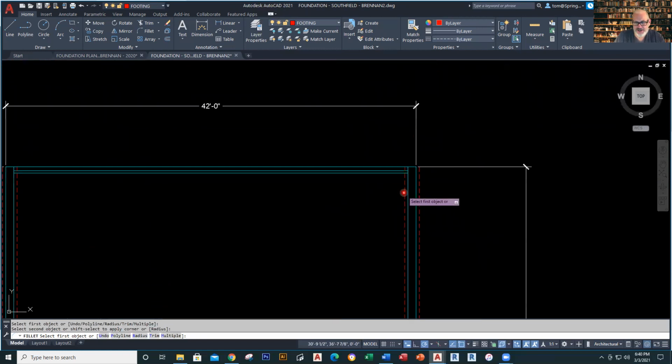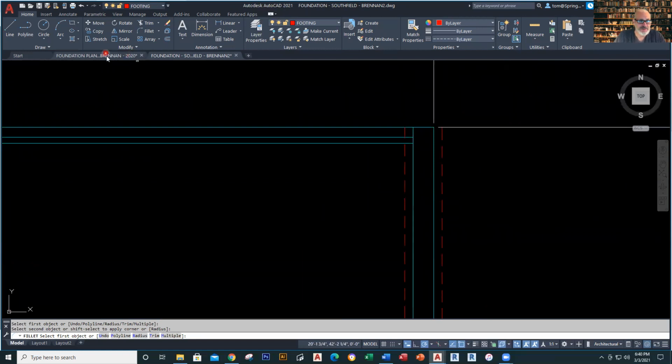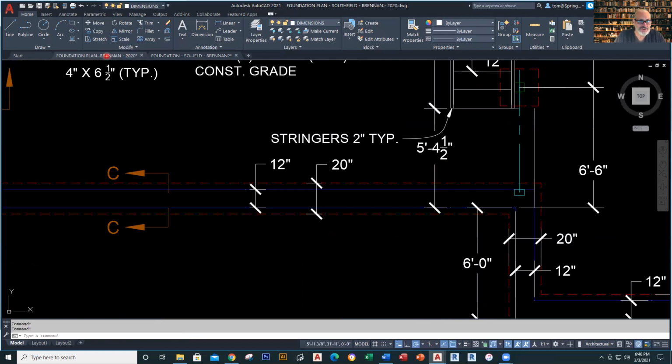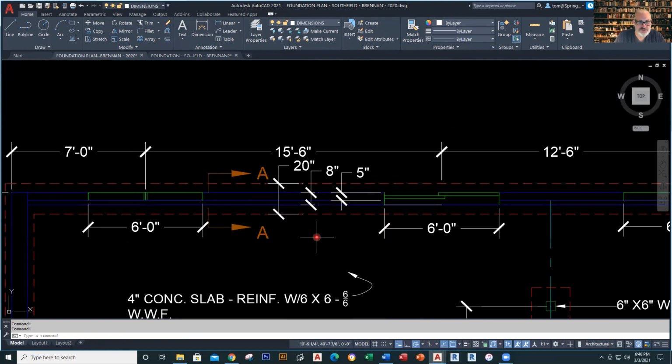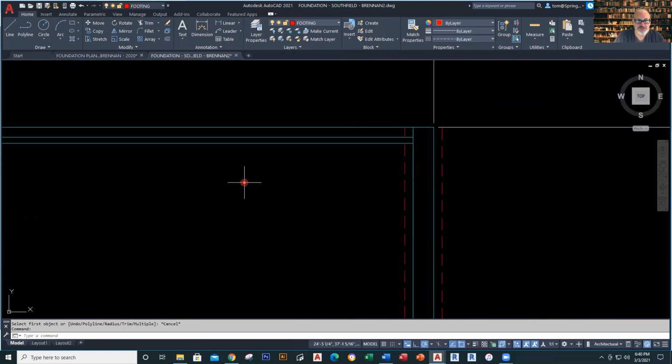Now this one back here, I don't know what this one is off the top of my head. I'm going to take a look at it. So back over to here, this one is the top one, it's 20 inches and it's 8 inches. So therefore, since it's 8 inches, that means it's got to be 6 inches offset on either side. So it's got to be 6 inches offset. So go back to here and I will do exactly that.